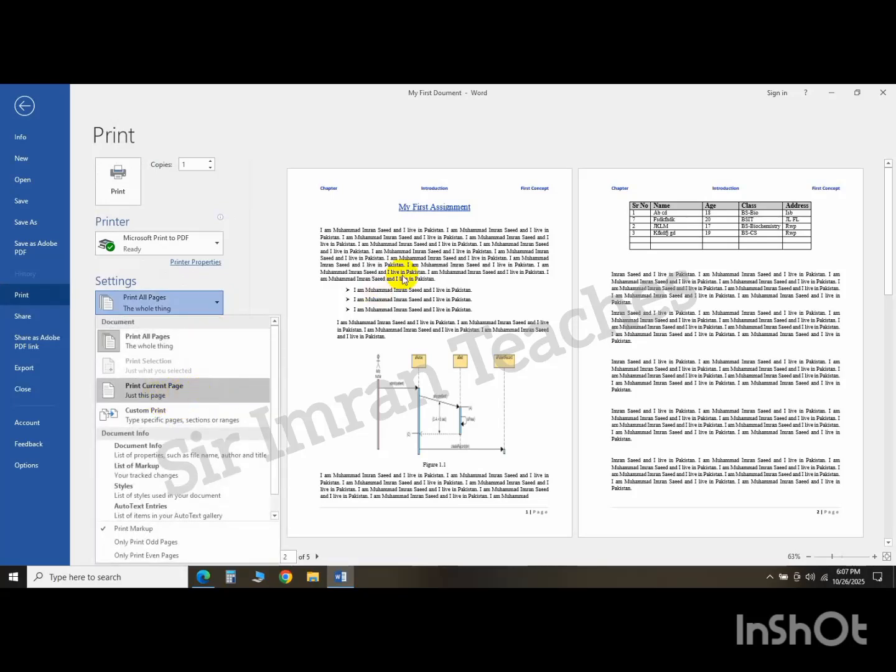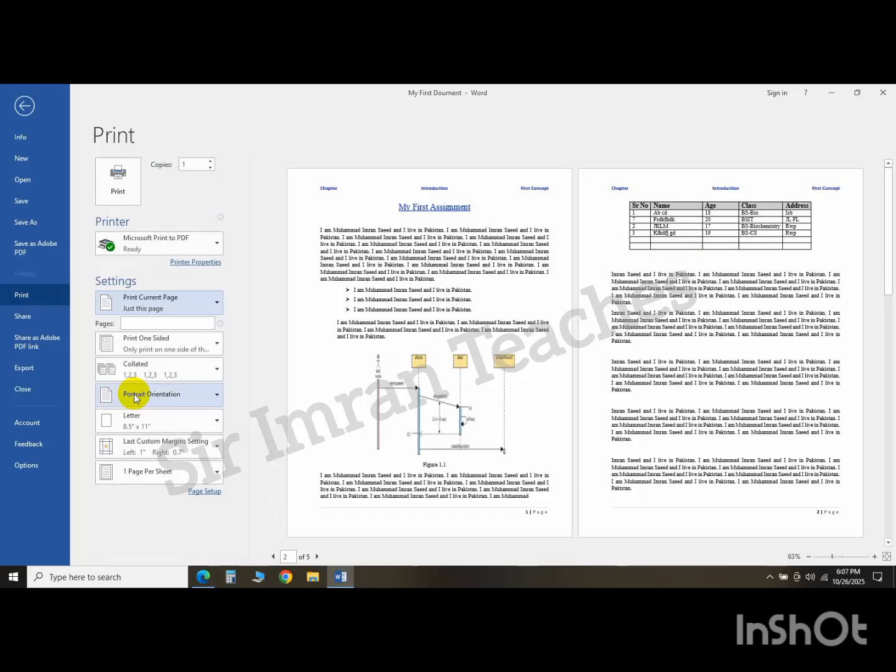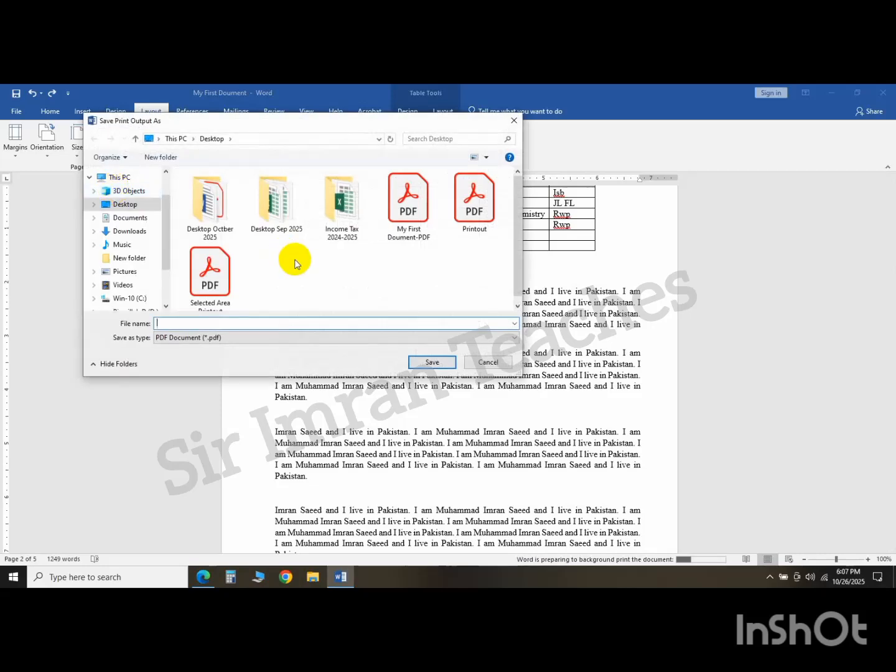The current page is not this one, it is right now page number 2 because the cursor is over there. So I will say print current page, and then I will say print, and here current page printout.